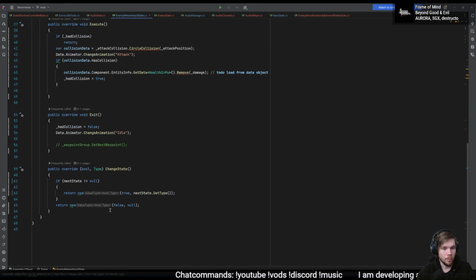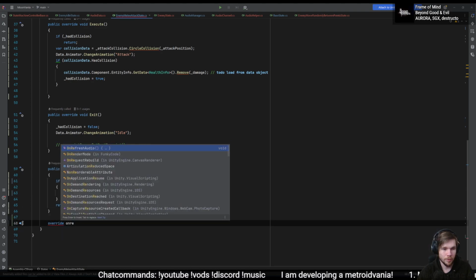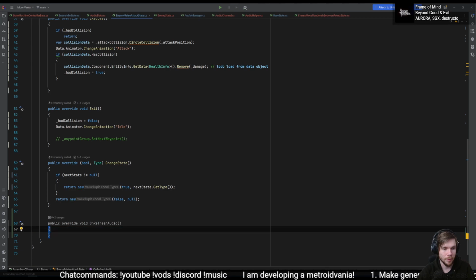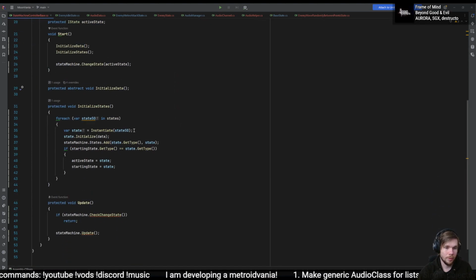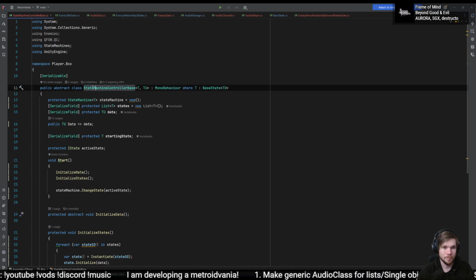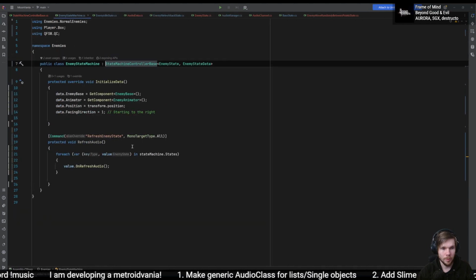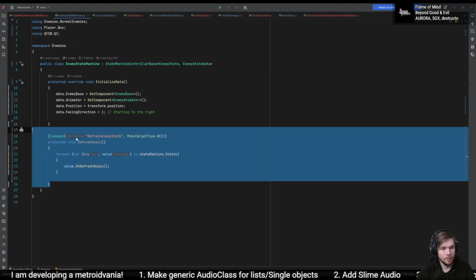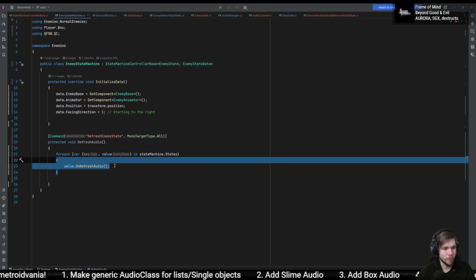And then if I want to add audio to a state, I override it on refresh audio, if I want to update the audio. And then in my state machine controller, where was it? Enemy state machine. I have added this line. So I just loop through all the states and run the refresh audio.